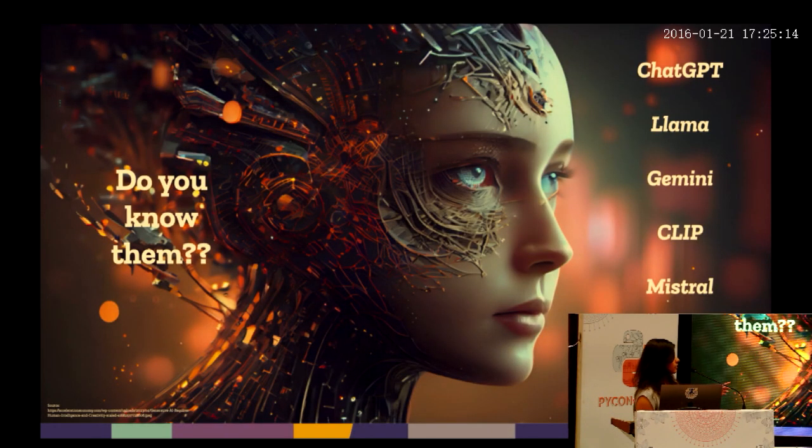On the screen, on the right side, you can see some names. If you are not so tired, please raise your hand if you are familiar with some of the names over there. Amazing. Nice. So that emphasizes the fact that we live in the world of large models, maybe large language models, large vision models, multimodal, whatever. But we live in the world of large models.